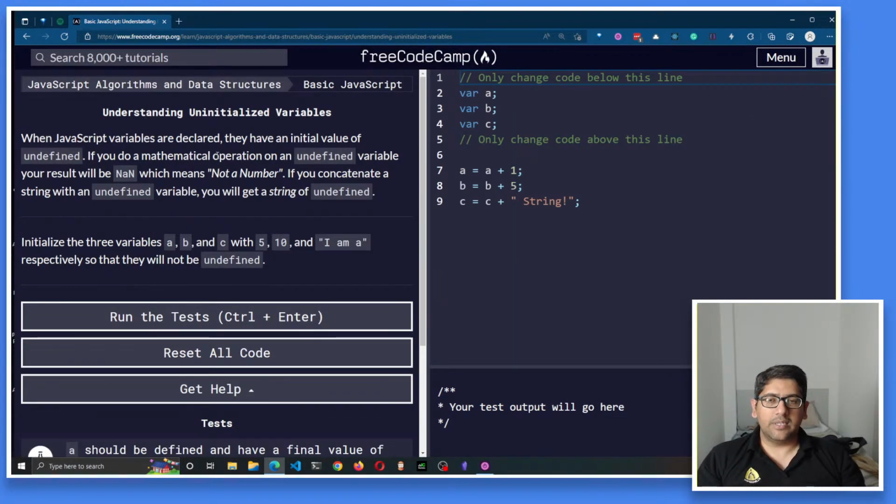When JavaScript variables are declared, they have an initial value of undefined. If you do a mathematical operation on an undefined variable, your result will be NaN, which is not a number. If you concatenate a string with an undefined variable, you will get a string of undefined. Initialize three variables A, B, and C with 5, 10, and I am a respectively, so that they will not be undefined.